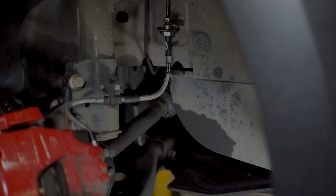Do up the two bolts on the rear of the caliper bracket to secure it in place. High temperature grease can be applied to the rear of the pads in the area where they touch the caliper, and also to the slider arms before balancing them on the caliper bracket. One of the pads will have a wire clip attached to the top, and this should go on the side nearest the car. Place the caliper over the disc, pad and bracket assembly, and secure the two bolts at the rear of the caliper.